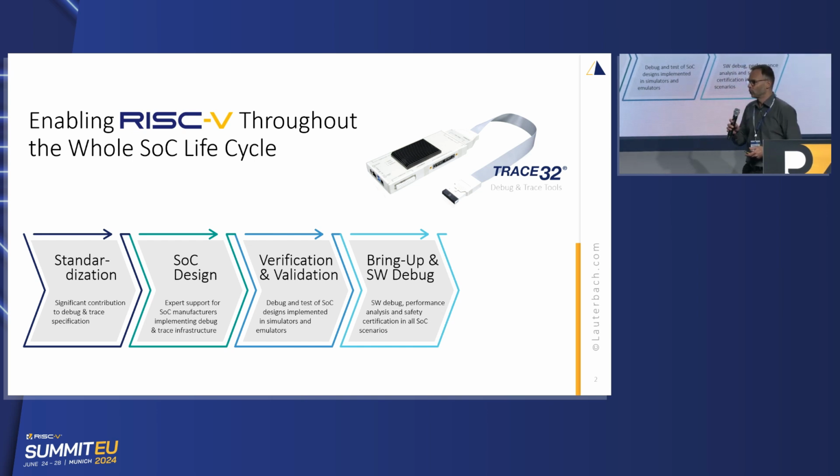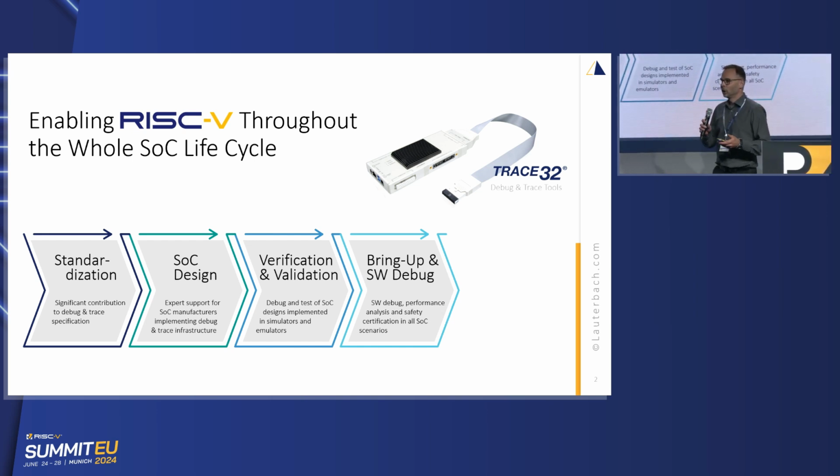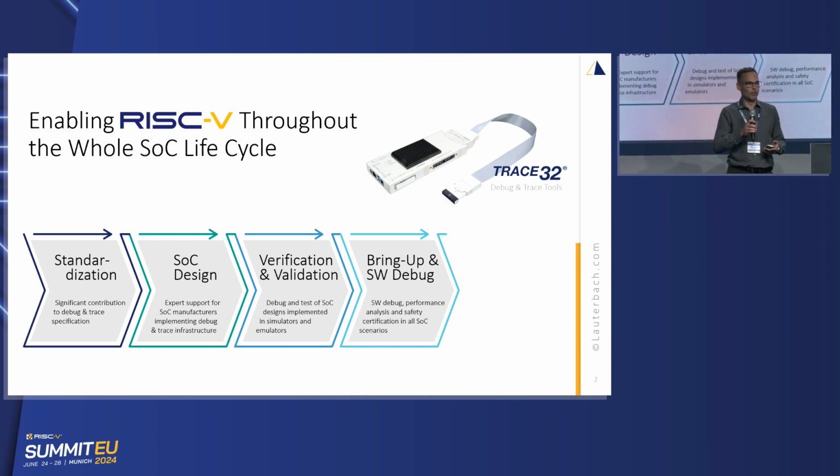The biggest part for us is, of course, bring up and software debug. RISC-V will often live together with other cores and other architectures. This is where we can help. How can you actually work with such a system? How do you debug that? How do you trace that? This is what we can do and where we can help.